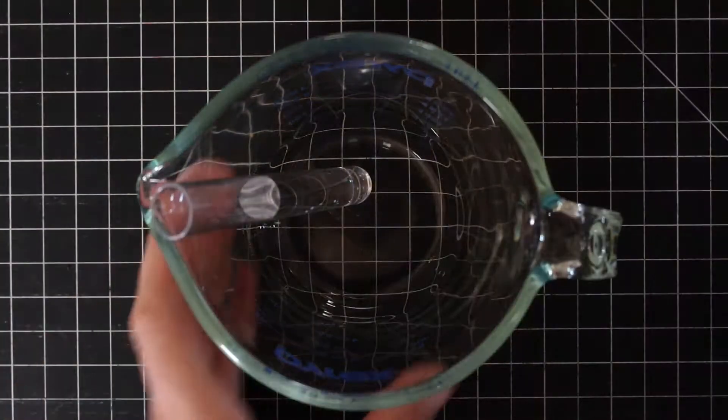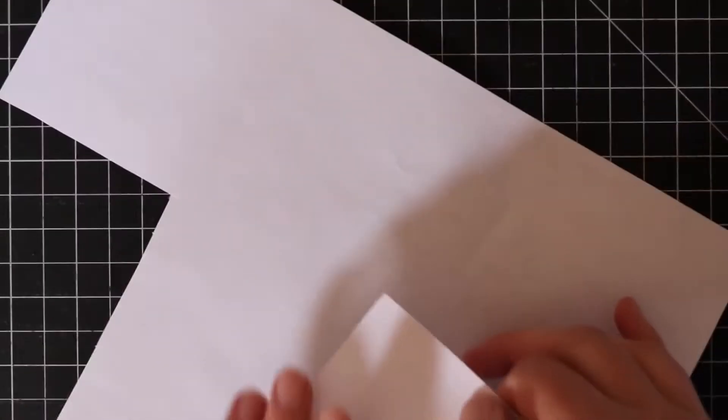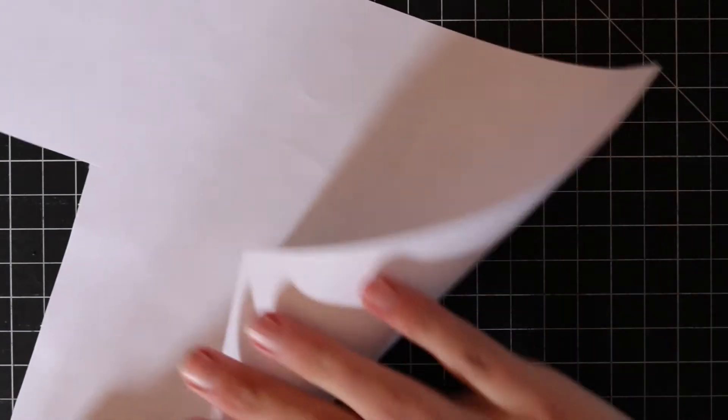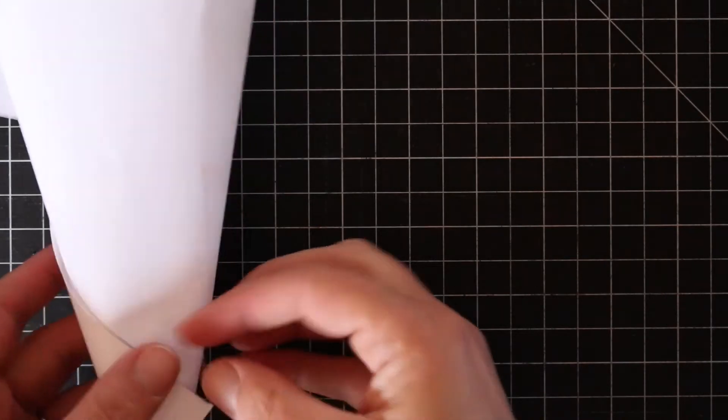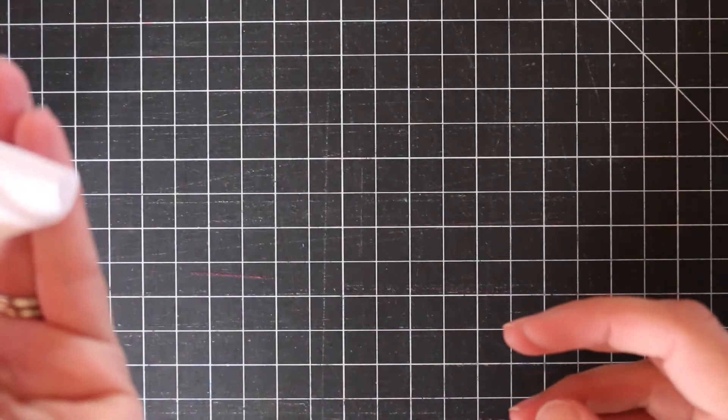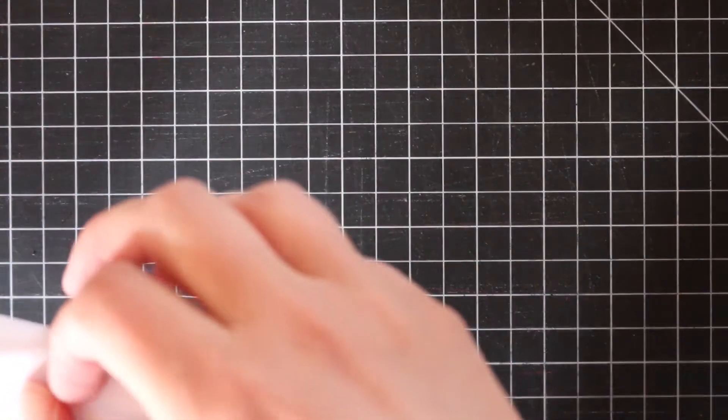If you have your piece of paper, first we're going to make a funnel out of it by creating a cone shape and taping it. So I just have a little hole down at the bottom that will fit into my test tube, and I'm going to apply a little bit of tape and then I'm going to trim the top up.